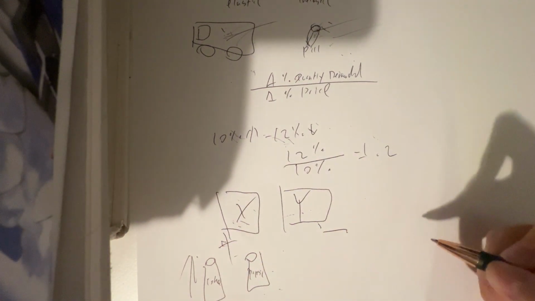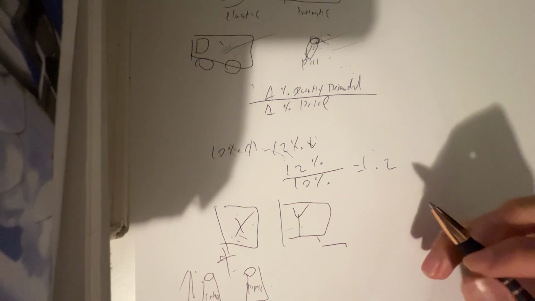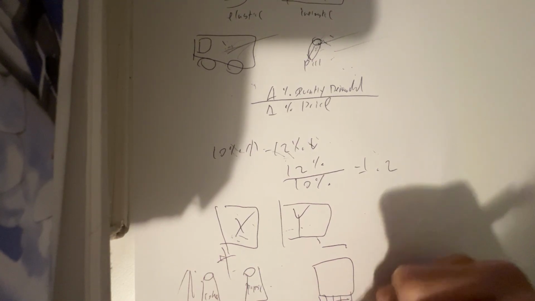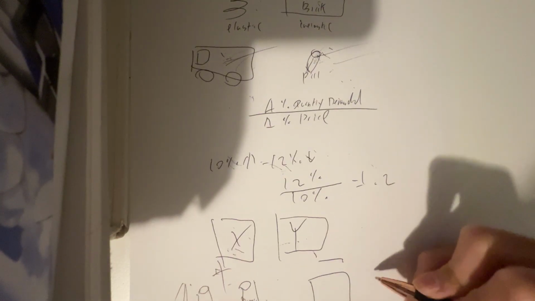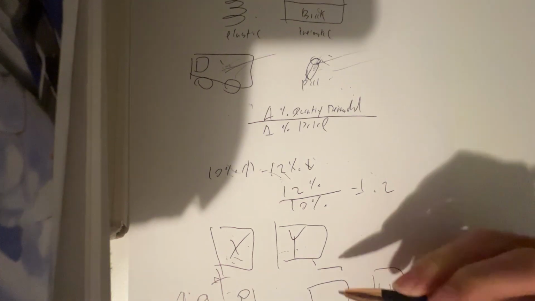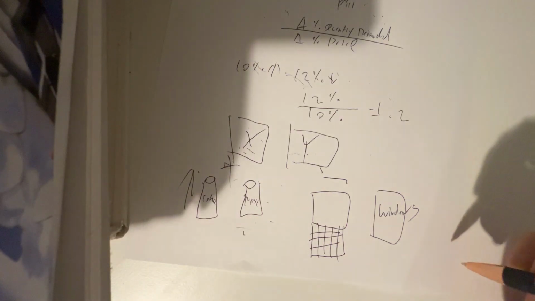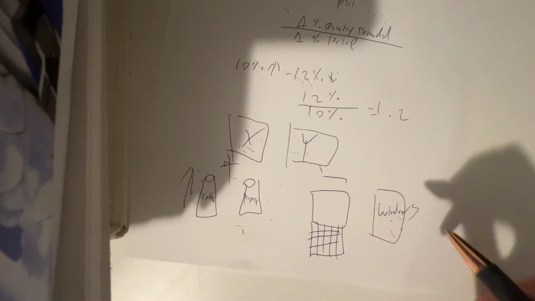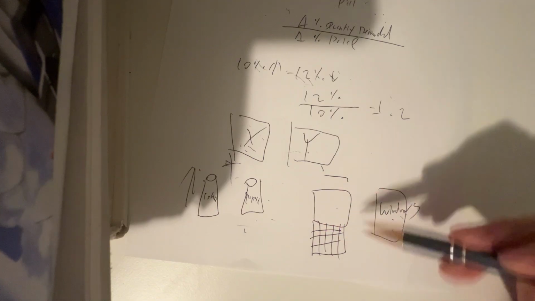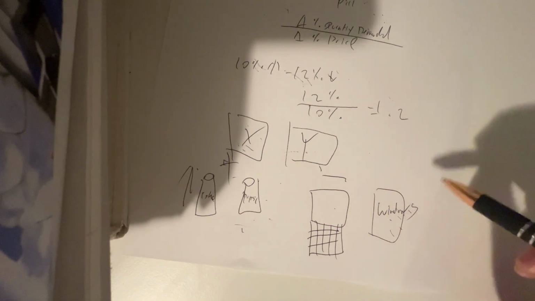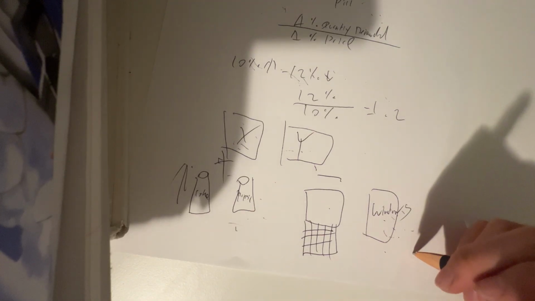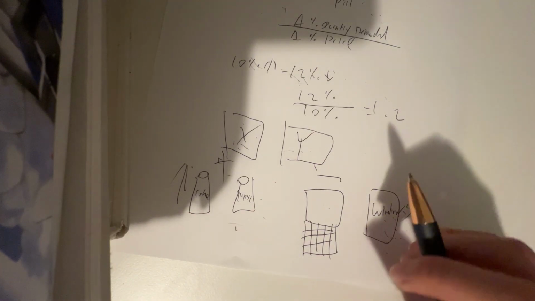A negative result means that they're complements, like computer and software. Let's say Windows. You buy one, you buy the other, right? Or some software you're gonna install in your computer. If you buy a lot of computers, then the person selling software is gonna be selling a lot of software because people want to install software on their computers, and this means that they're complements.